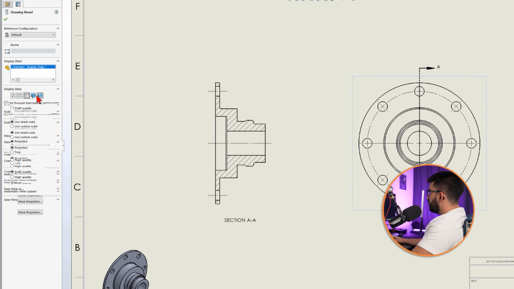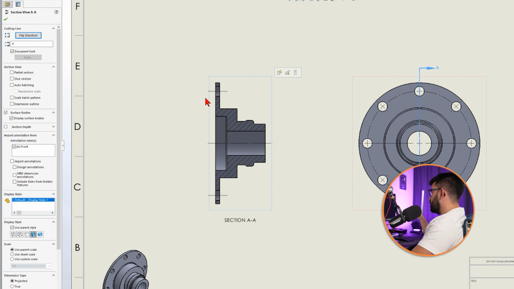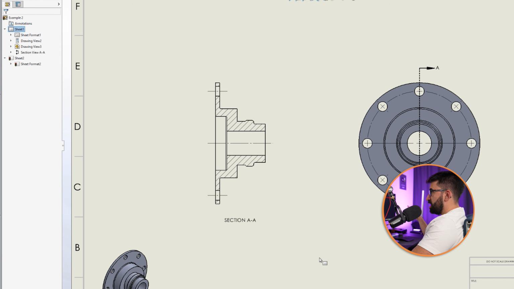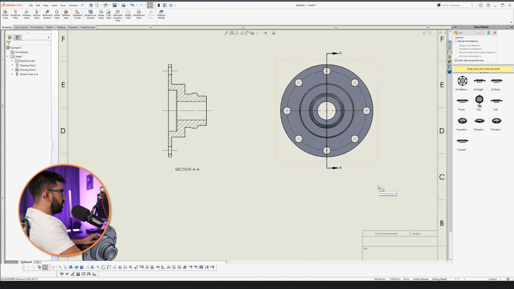You can do that. Again, if I change the display style of the parent view, the child will follow in order, unless I select the child separately and just manually change that. This is also something you should know. If you change the child feature, it only applies the changes to the child feature. If you change the parent, it applies it to both parent and the child. So you need to know what level you are applying the change to.